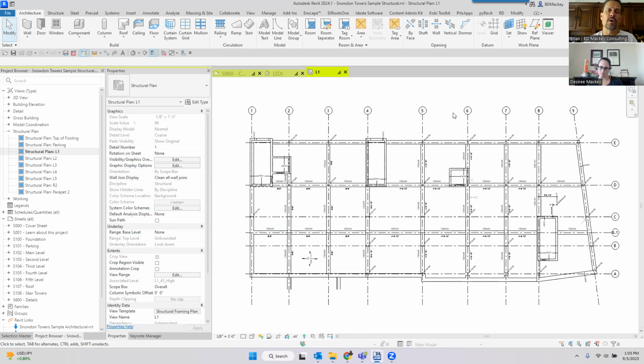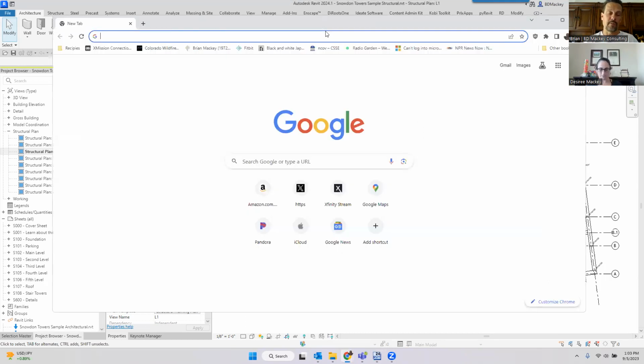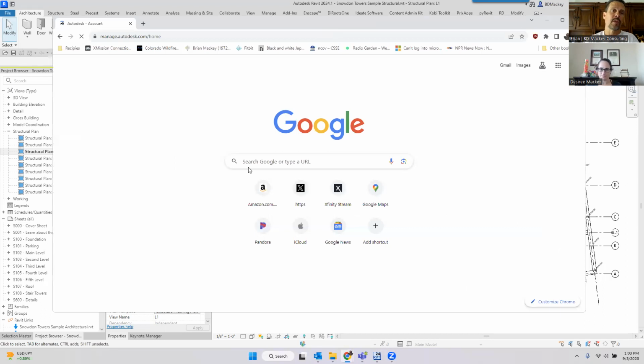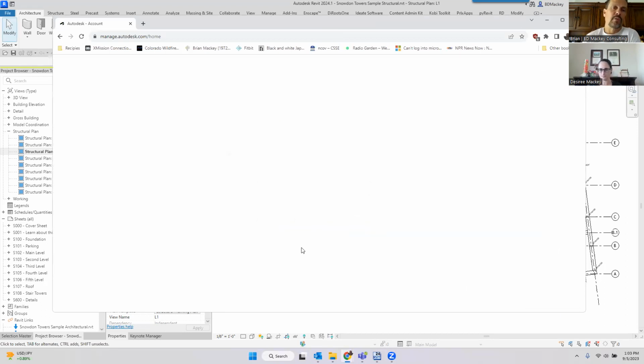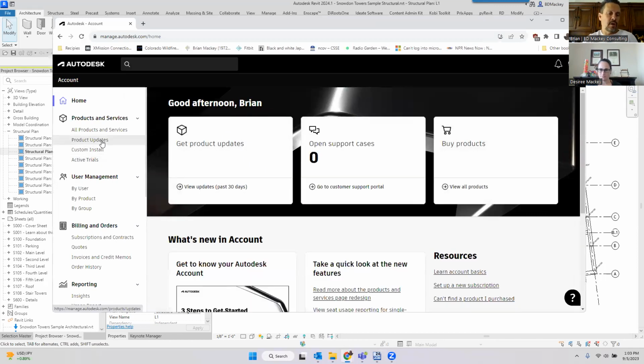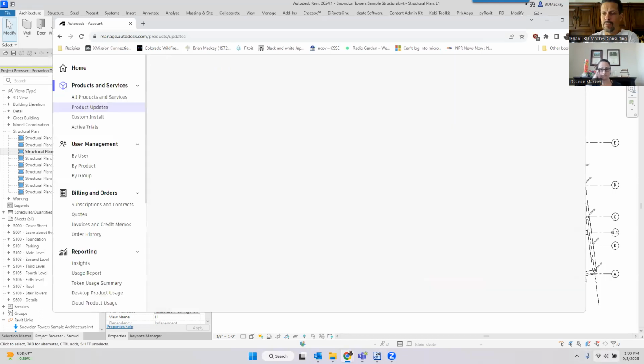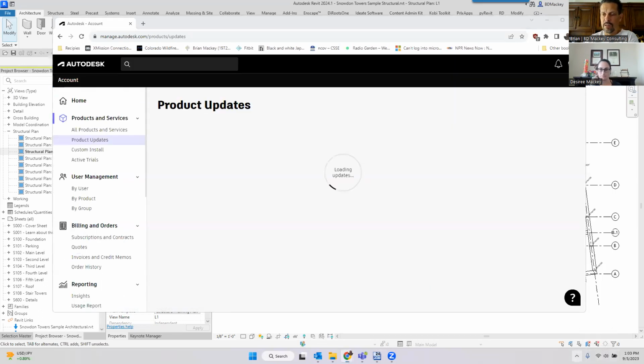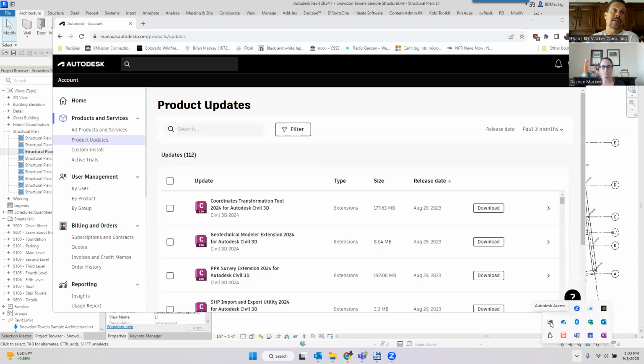And for those of you who are Navisworks users, Navisworks did release a 2024 Service Pack, I think last week as well. If you don't know how to get to those things, if you go to manage.autodesk.com and log in with your username and password, on the left you'll see the product updates. There is the Autodesk blah, blah, blah tool. What is it even called? I have no idea because it almost never works and they change it often. The Autodesk Access tool.